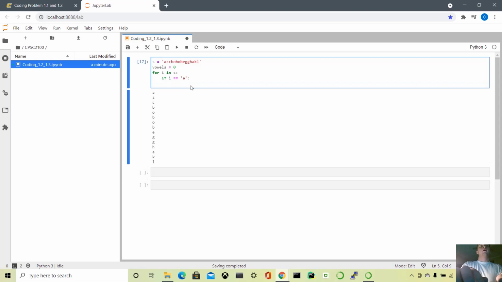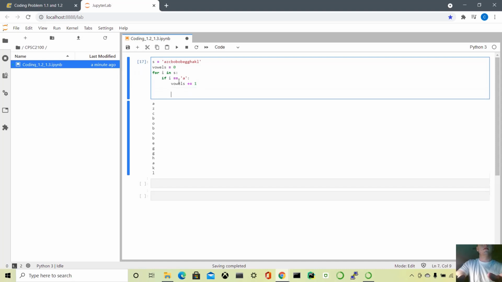So if I equals A, we're going to go vowels plus one. So how many vowels are there? Then we're going to test by print vowels. Okay, there's 1 and 2 A's, so this should print out 2.